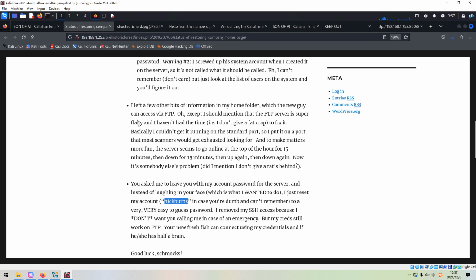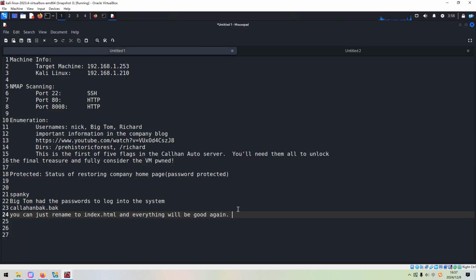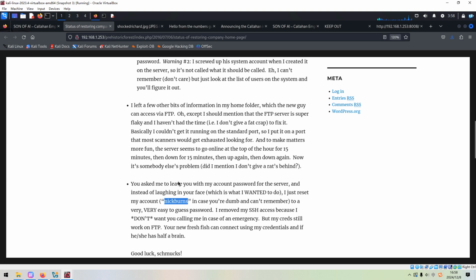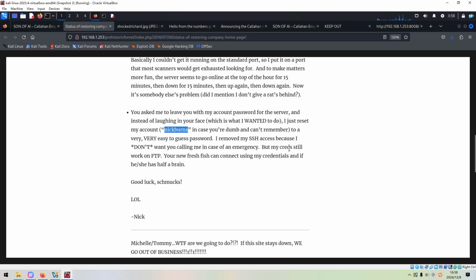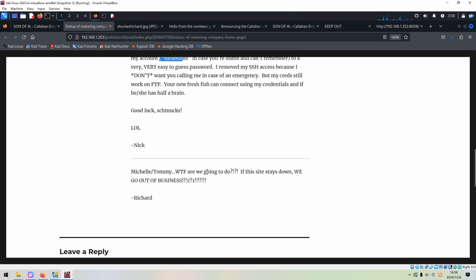I think we found another username. I removed my SSH access, but my cracks still work on FTP, so the password is very easy to guess. So how about the username itself?